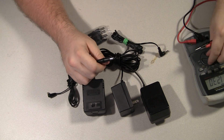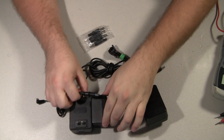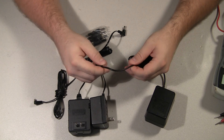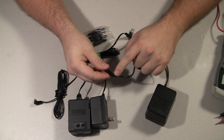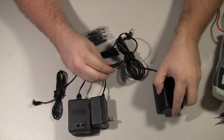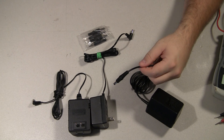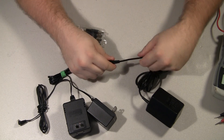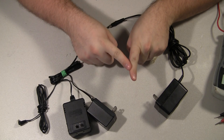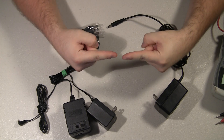If you're seeing voltage, then it's either okay or you've got a momentary open in the cord. This is one of the main reasons these fail — the cord gets bent a lot, especially towards the tip or towards the transformer, and it gets bent so much that the wires inside create an open. I do mean open, not short. Short means two wires are touching that aren't supposed to be. Open means one wire that should be touching is not touching.